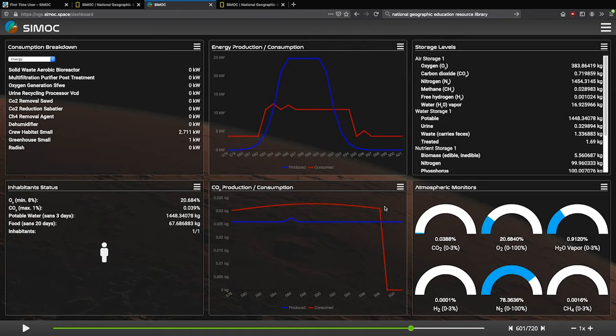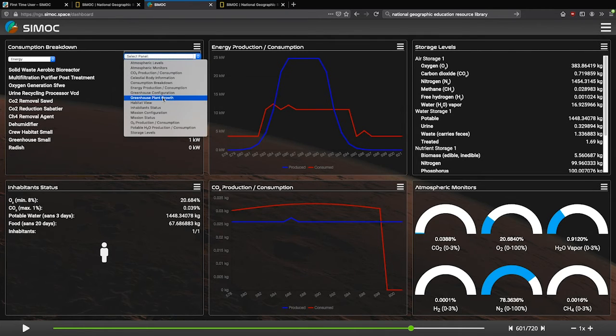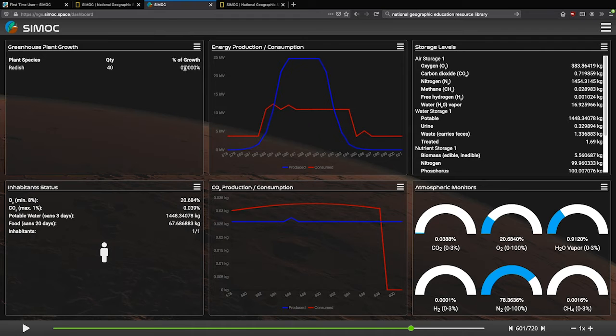So what just happened? Huge drop right there, right? So CO2 consumption is down. Okay, let's find out what happened. So let's go back to the greenhouse plant growth. Now watch that, it's at 0. Okay, so something must have happened. So we went from 100 to 0. I'm gonna go one step at a time. One step, and it drops.